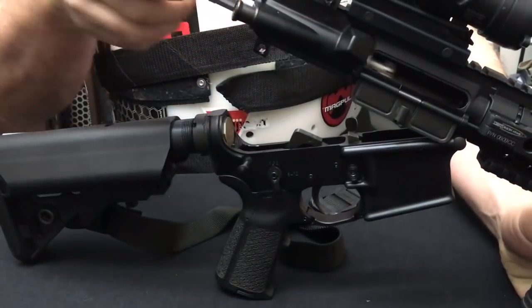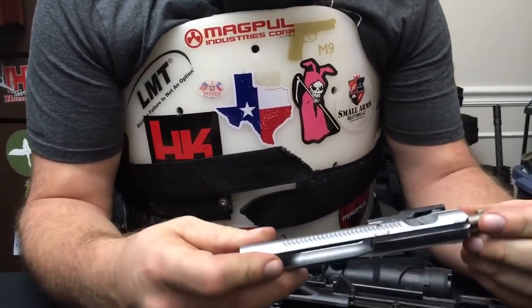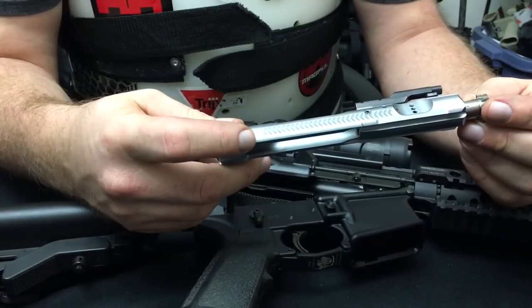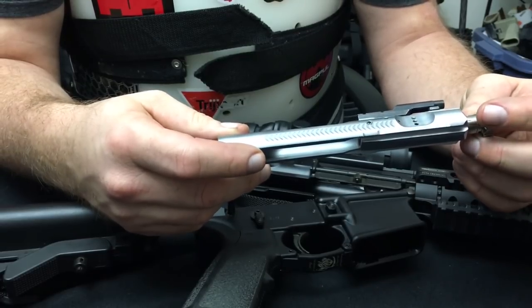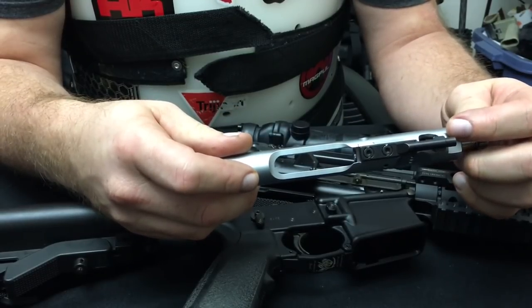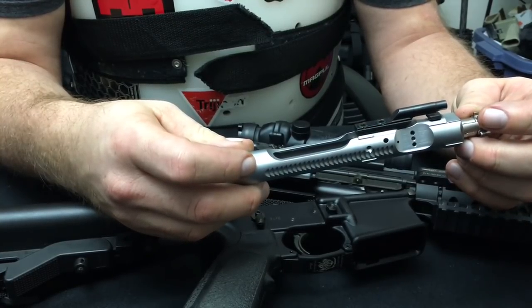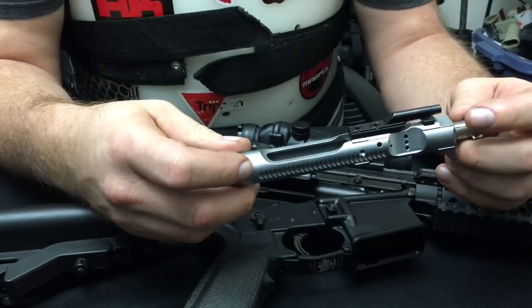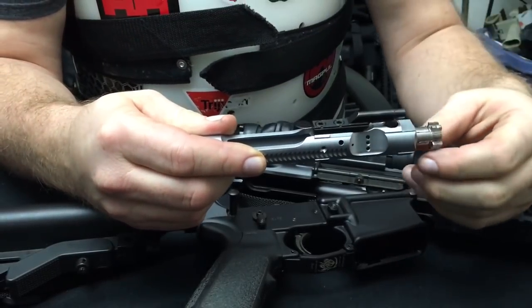One of the neater things that I did do is — I believe the finest bolt carrier group in the industry, the best one out there, is manufactured by Lewis Machining Tool, and it is their enhanced bolt carrier group. This is sort of a customized bolt carrier group. This particular one I had chrome-plated, because I'm a big fan of chrome — I think it's the best finish out there. So I have a chrome-plated enhanced bolt carrier. The enhanced bolt carrier has an altered cam track, and what that cam track does is it allows for a slightly longer dwell time. That helps the cartridge case contract more of the residual pressure, so it's more easy to extract. Also, the way the gas is introduced into the carrier itself — instead of going directly down, it goes off to the left and to the right on an angle, so it fills up more evenly.